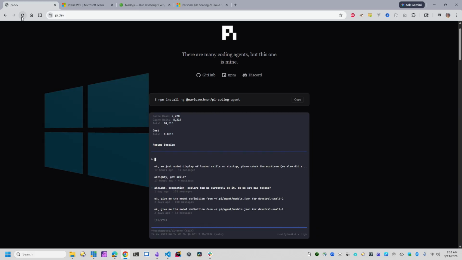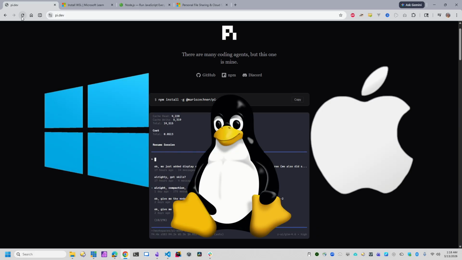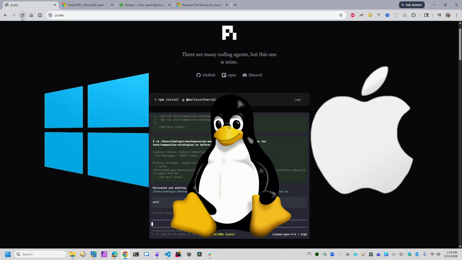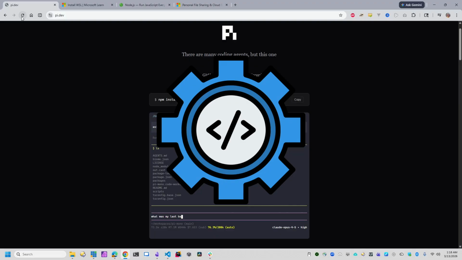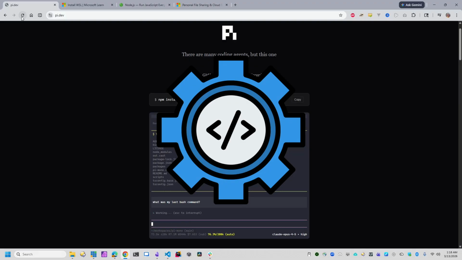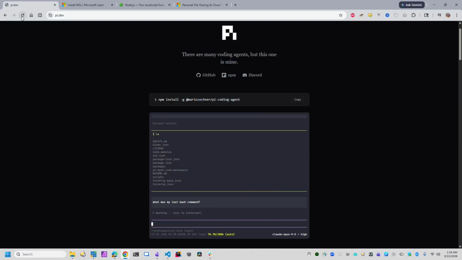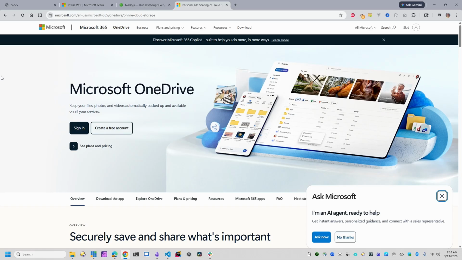Now, I normally jump between Windows, Mac, and Linux on a daily basis, so there are a few things I need in order to stay productive on all three platforms. I don't want to have to rebuild my Pi configs on every system I use. Thankfully, Pi allows you to specify where you want to store your configs. For me, that's a folder on my OneDrive that's synced between all my platforms. It could just as easily be a Dropbox or iCloud or your cloud storage of choice. It could even be a folder containing a Git repo, which I also do, because I'm constantly adding, removing, and changing TypeScript files, and I like being able to roll things back.